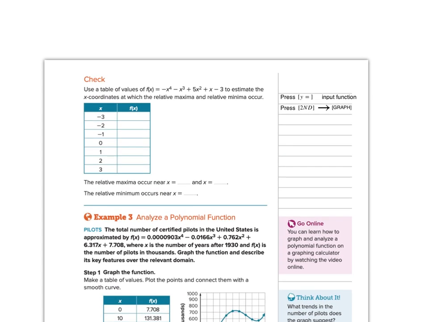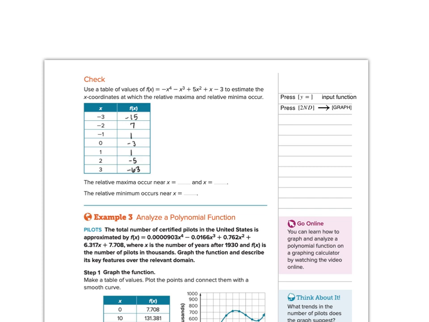So remember, as we're graphing this and checking this, you can type this into your graphing calculator: input y, input the function, hit second, and then graph. So you can see the graph. You can also check out your table, because second and graph gives you your table data. I would encourage you here to use the table without looking at the image, because we want to be able to interpret the table. So use the table.